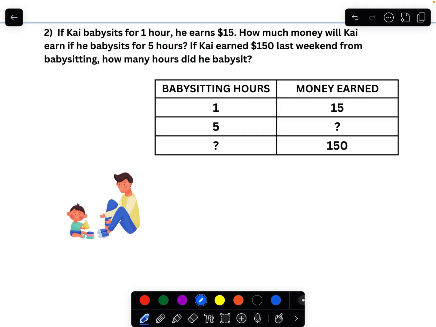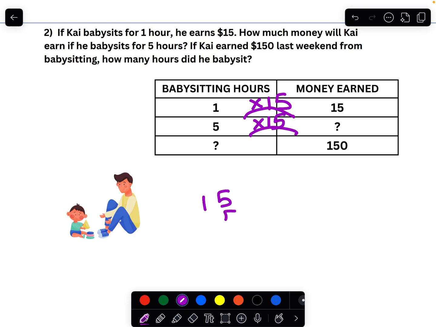Well, if you are presented with a problem like this, you can always draw a table as the one shown. Here it's already drawn for you. But let's say if it weren't drawn for you, you could actually make it yourself. So we know that the ratio of babysitting hours to money earned is 1 to 15. We've got that information. And we know here we're multiplying by 15. Again, we can also use the fraction method, but we know 1 times 15 equals 15. So now we're going to multiply by 15 here.